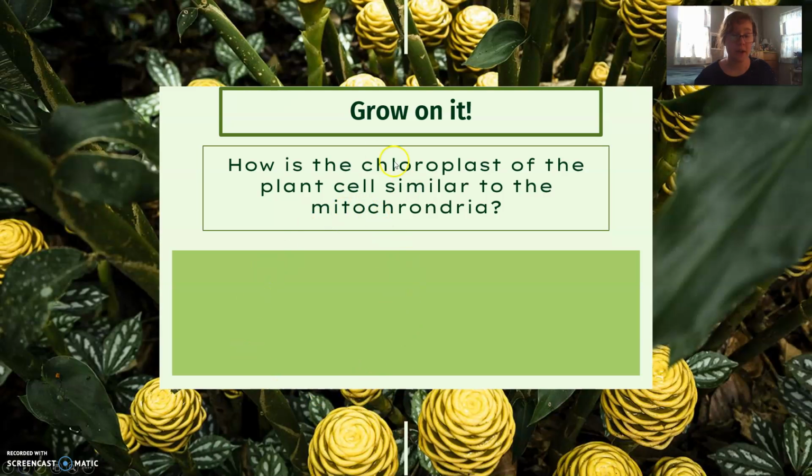So just a quick question: how is the chloroplast of the plant similar to the mitochondria? If you want to, take a couple of minutes to write that down, maybe pause the video. If you're stuck though, the way that they're similar is that they both are there to capture energy and break it down into sugar molecules. Remember, the mitochondria is found in both plants and animals, but chloroplasts are only found in plant cells, and so they allow it to be broken down.